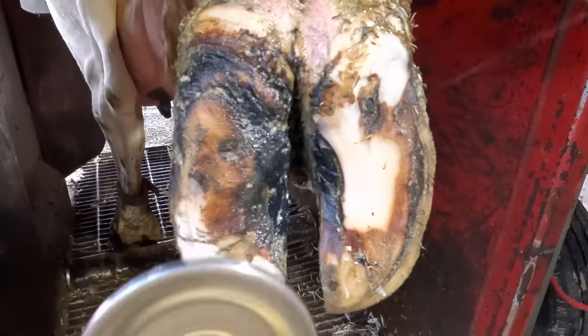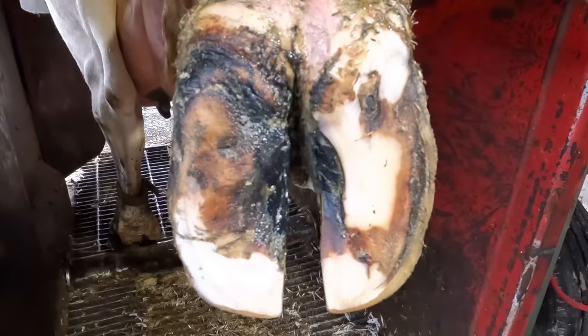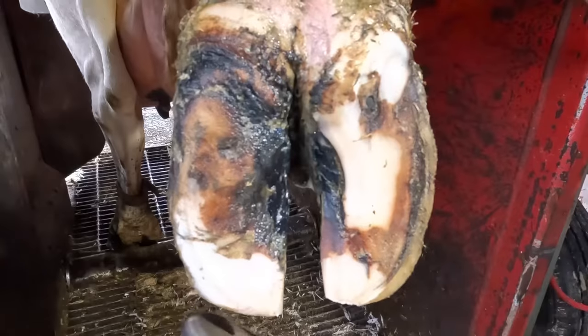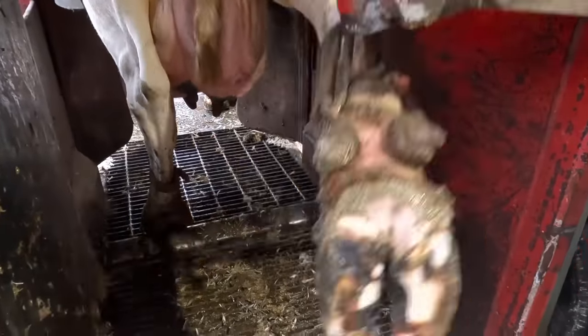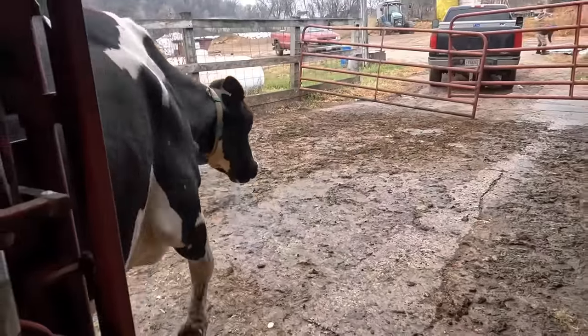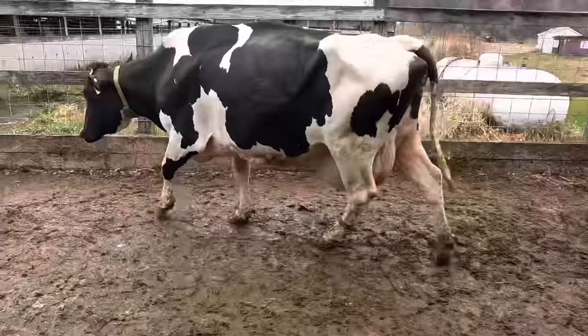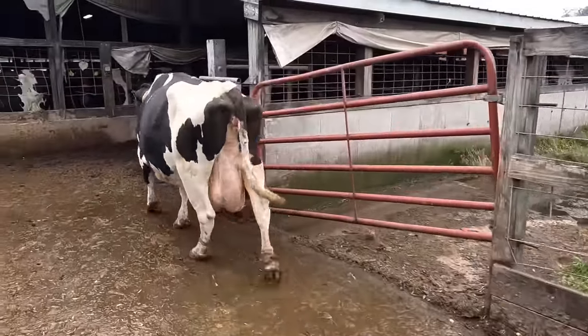You can see this footage is a little blurry too. It's focusing on her left rear leg. I'm not sure why it does that, but I didn't notice it at the time. So it's a little blurry here, but all I've got to do is really just trim up these toes. This foot is really ready to go. If I thought she was sensitive on it at all, I'd put a block on it one more time, but she's walking really well, and I'm happy to say she's got that healed up. So we just have to follow along now and make sure this doesn't become a chronic issue.